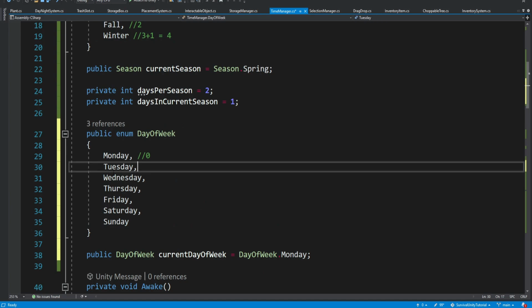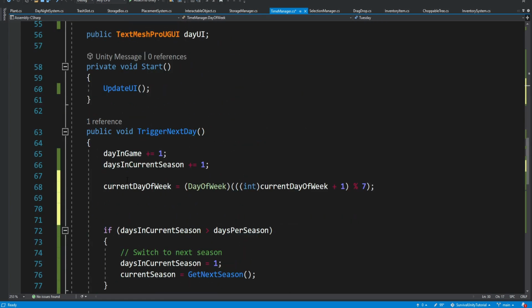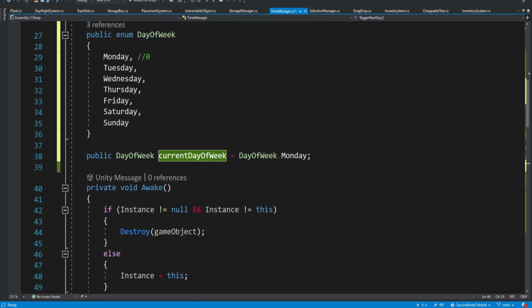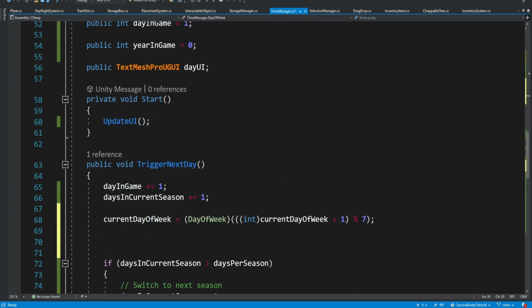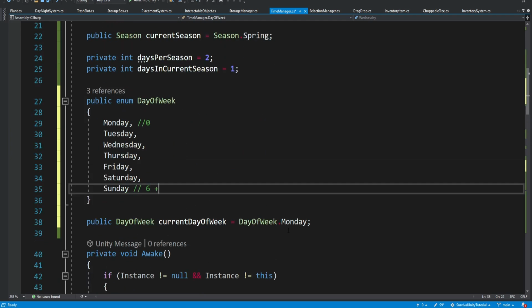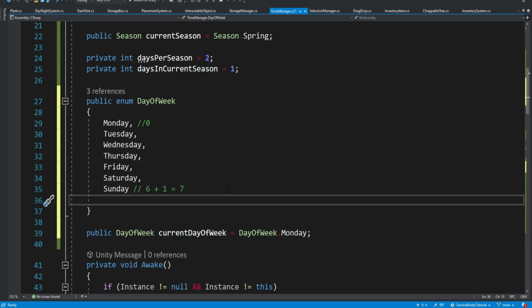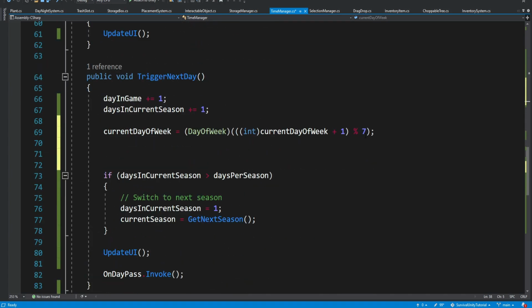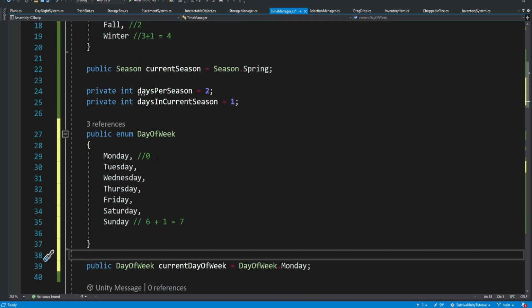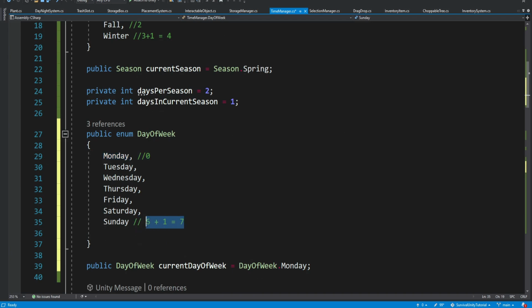So we're going to get Tuesday, and we're going to set it to be the current day of week. And of course, when it's going to reach Sunday, which is index 6, then we're going to add 1 to it, so it will become 7, but because there is nothing inside 7 over here, right, there is no index 7, then it's simply going to do modulus 7 and it's going to return 0, so it's going to be Monday again.